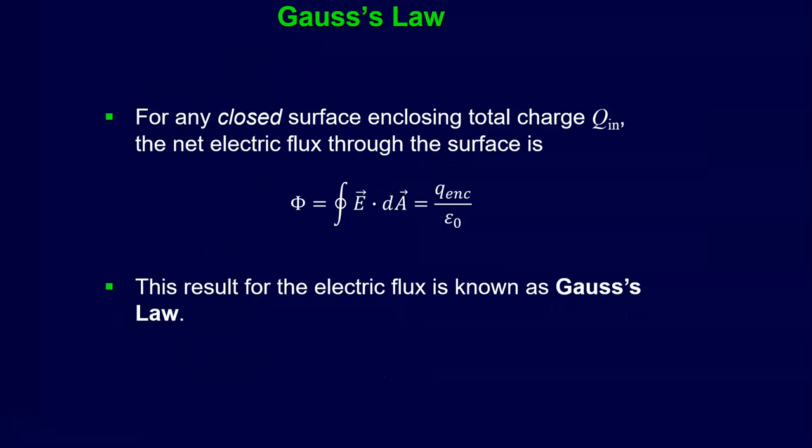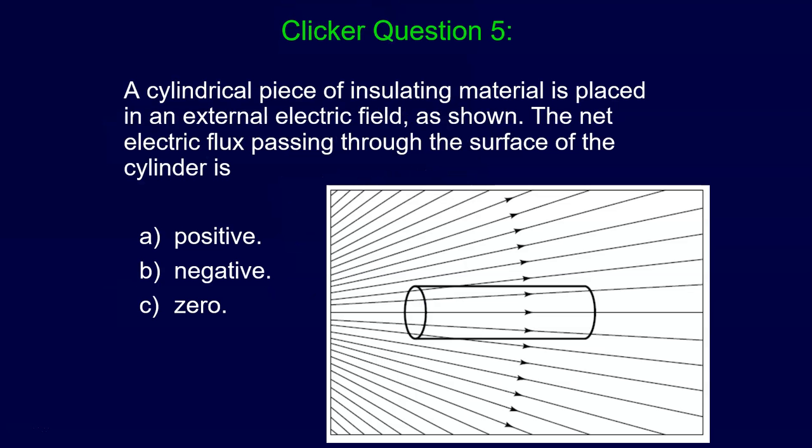So now we're ready to define Gauss's law, and it is written out this way. What it says is that for any closed Gaussian surface, the net electric flux through the surface, which we've looked at trying to calculate a little bit, is equal to the charge enclosed divided by this epsilon naught constant. That's basically a proportionality factor. This result is known as Gauss's law, and this is what we're going to spend the next couple of lectures discussing. So I thought we'd start here with this first clicker question.